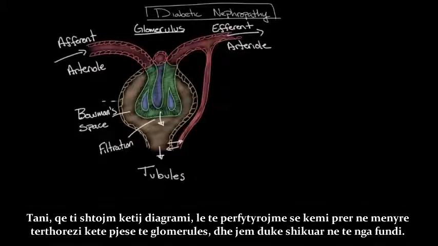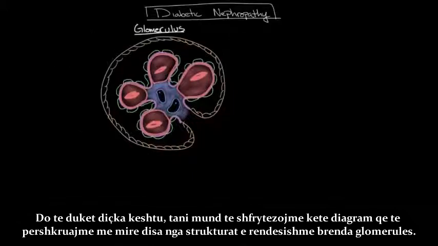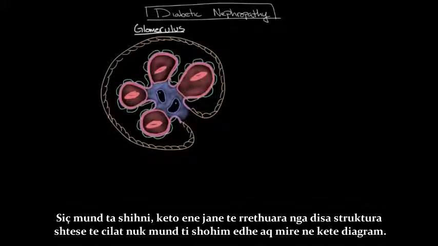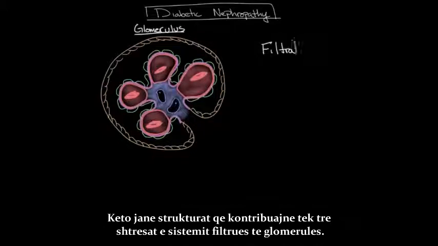Now, to add to this diagram, let's imagine we took a cross-section of this glomerulus and looked at it on its end. And it would look a little bit something like this. Now, we can use this diagram here to better depict some of the important structures within the glomerulus. So here you can see the capillary vessels, and each of them I've drawn in here a little red blood cell to help remind you that it's a blood cell. And as you can see, these vessels are surrounded by a few additional structures that we couldn't really appreciate in that first diagram. So these are the structures that contribute to the three-layered filtration system of the glomerulus.